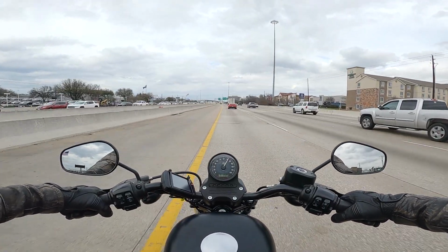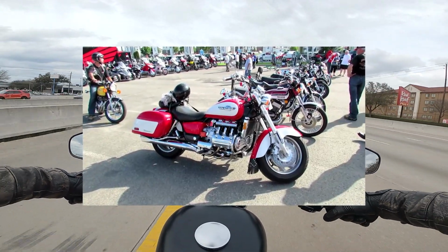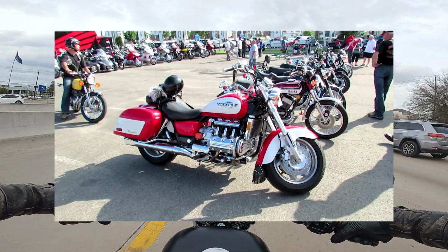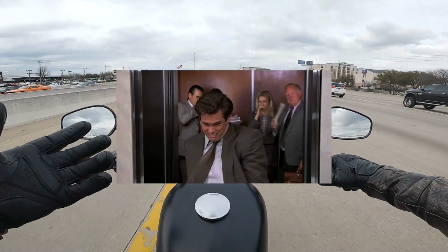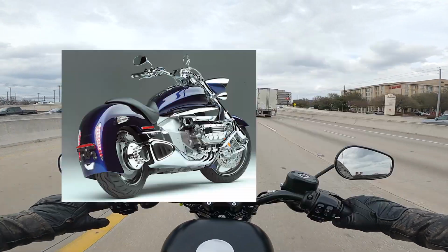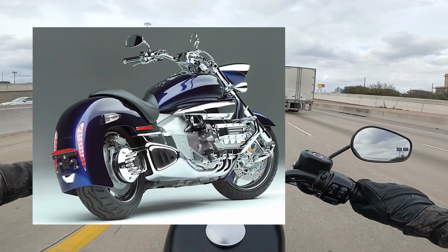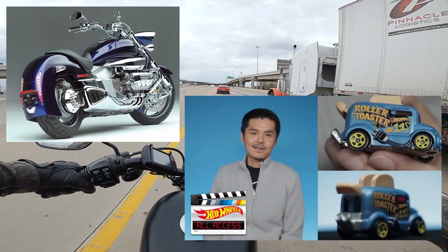As a sister bike to the Goldwing, Honda released the Valkyrie in 1997, which was a muscle cruiser-looking bike with more aggressive cams and a freer-flowing exhaust to increase performance. They landed like an eggy fart in a full elevator, but it has a full cult following. They tried again in 2003 with the Rune, which is what you get when you ask a Hot Wheels toy car designer to make the next Goldwing.